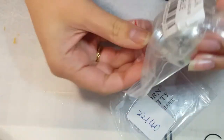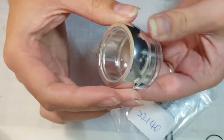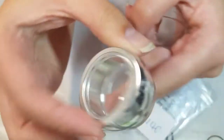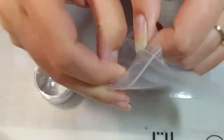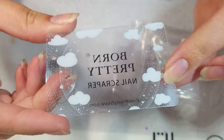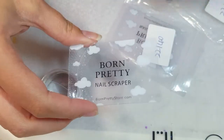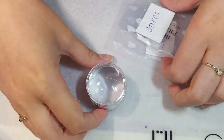I also picked up another smaller clear stamper because I've been wearing out my clear stampers. I'm not 100% sure of the brand — it might be Born Pretty Store. Unfortunately the case is chipped but it still works. It's a clear stamper and you can see through it. It looks like it came with two scraper cards that have little clouds on them — really cute. It was pretty cheap, and I can always use more clear stampers since they're more fragile than other types. I'll be testing that one out.